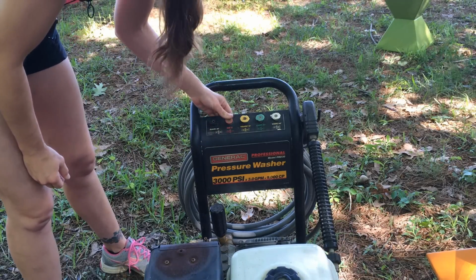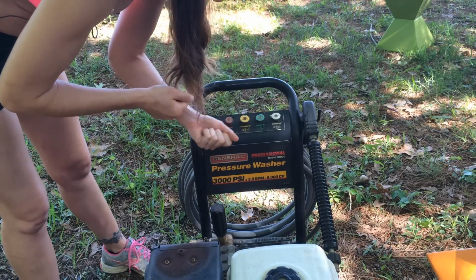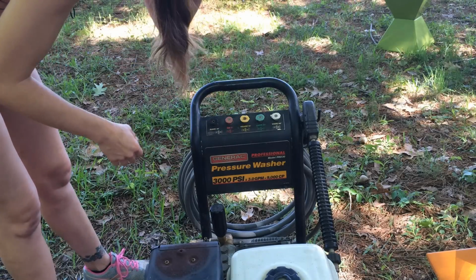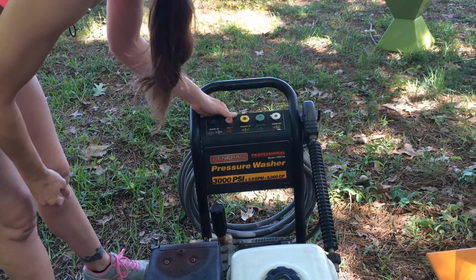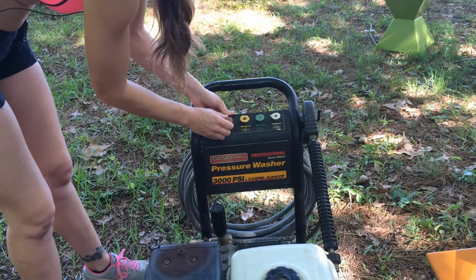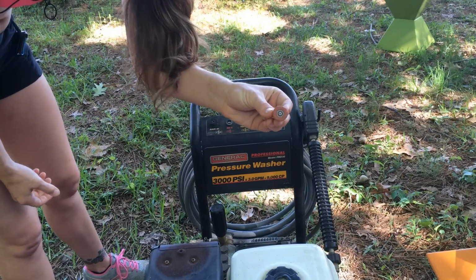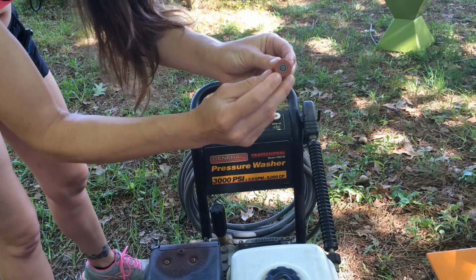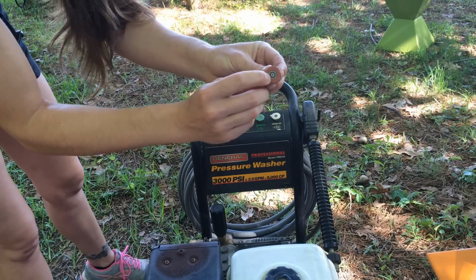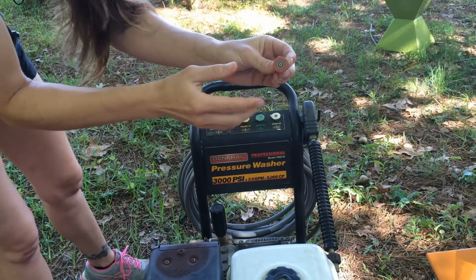And I know that you're thinking this is only water, but you know how if you go to a do-it-yourself car wash, that's essentially a power sprayer that you're using, but they're using the appropriate tip or the appropriate strength for a car so that it doesn't knock all the paint off your car, because you would be really ticked off. So whenever you have the strongest stream or the strongest spray, it's going to be this red one. And if you can see this little hole here, it's very tiny. So basically this is shooting a stream, just a direct stream. There's no fan to what it does at all.